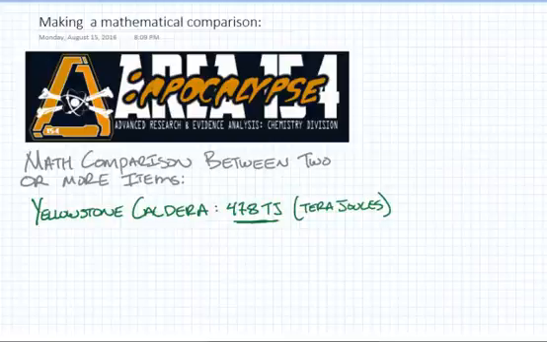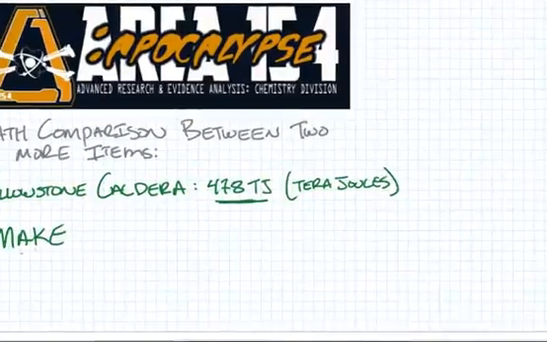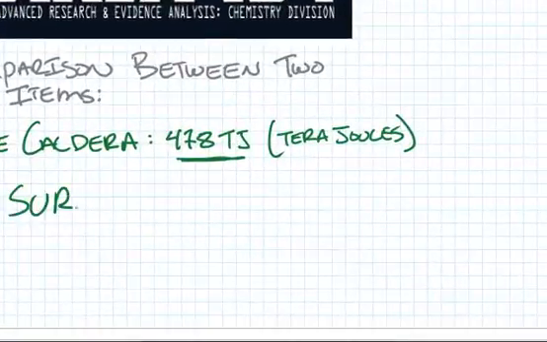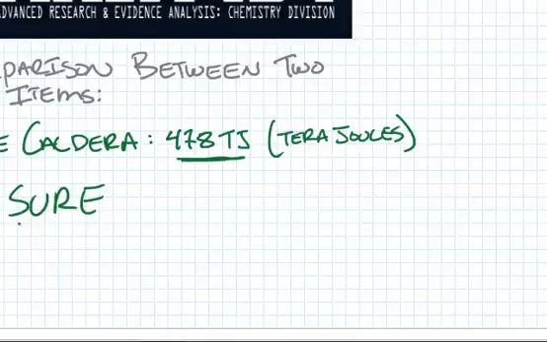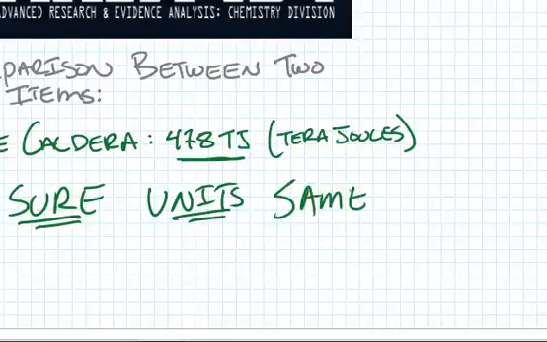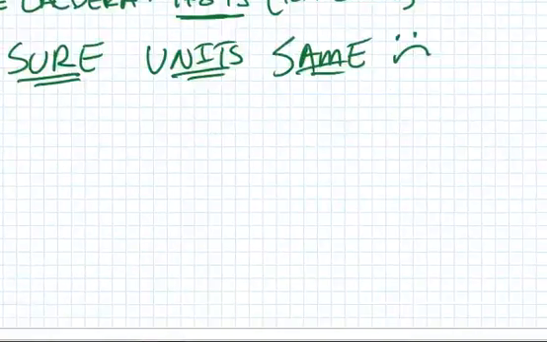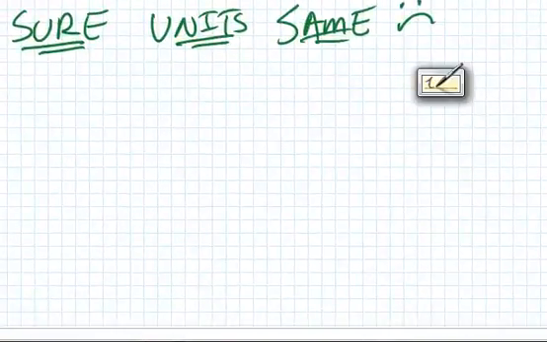Okay, so when you're going to draw a comparison, the first most important thing is that you have to make sure, and I'm going to draw this out because it is so very important, you must make sure that the units that these items are compared in are the same. If they are different, you are going to end up sad because your numbers will be jacked up. So, if we're looking to figure out how this is done, let's do an example.